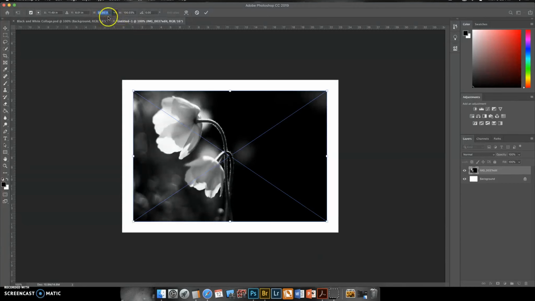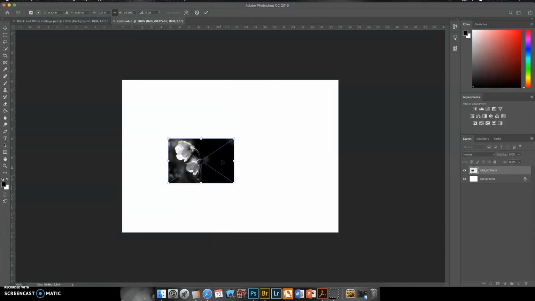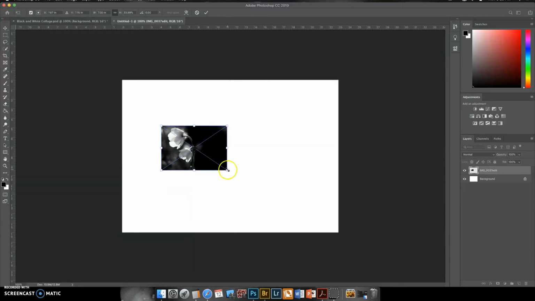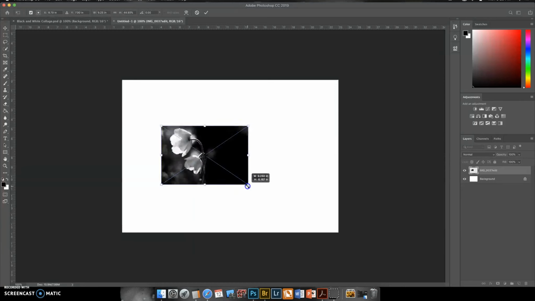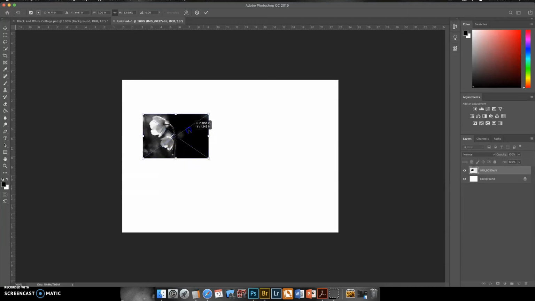And so right here on this width number, I'm just going to put 7. And notice that this got downsized. And I can take the inside of this image and drag it. Now I don't want to drag it from the side because that will make it go larger or smaller. And so I'm going to get that back to 7.